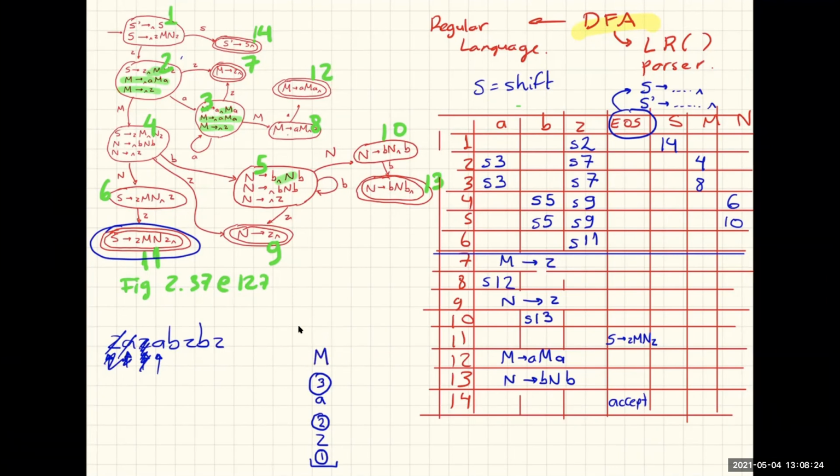Okay, now please consider the last 2 ones. We have a 3 and an M. And if we check into the table, when we have a 3 and an M, it says change it for an 8. So now I will take this out and change them for an 8. And then add an 8, like this, on top of that. So now we have still the same case. We have 8 and an A. 8 and A says shift it and move to 12. We shift this A and then move to state number 12, like this.